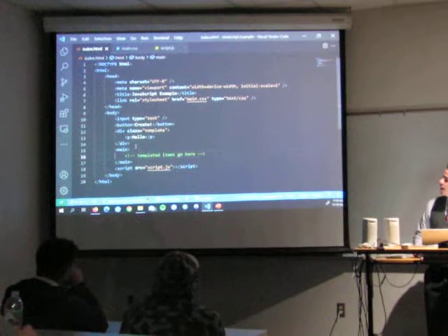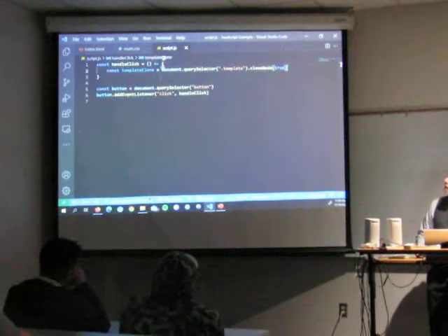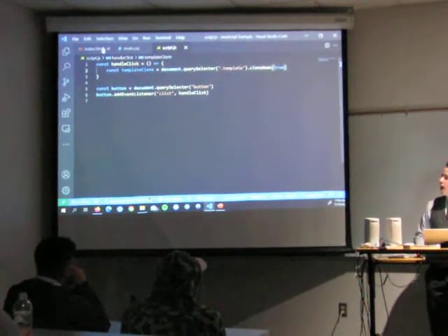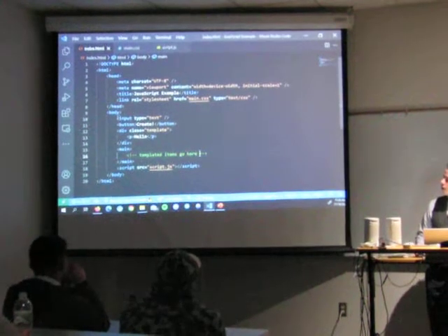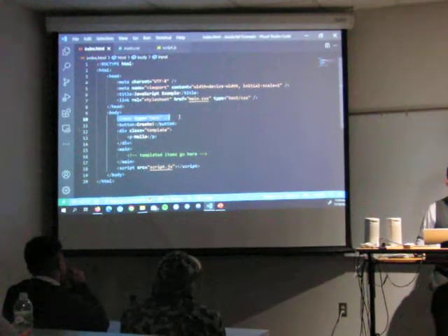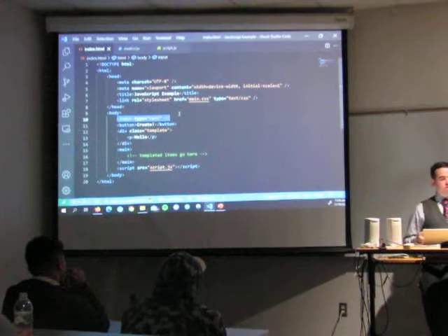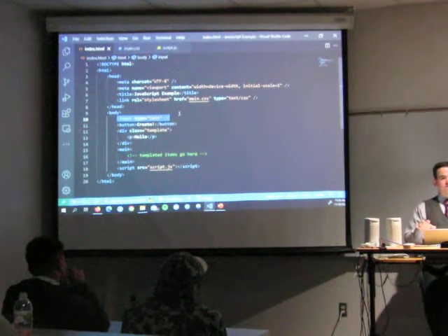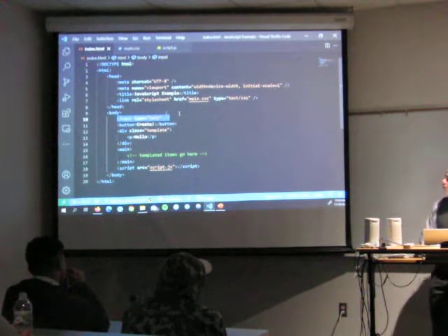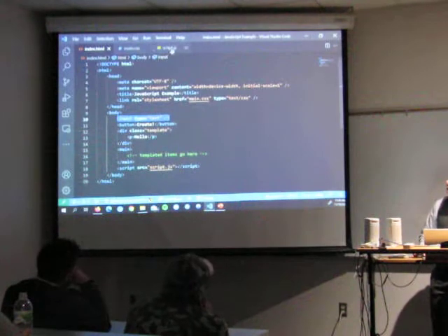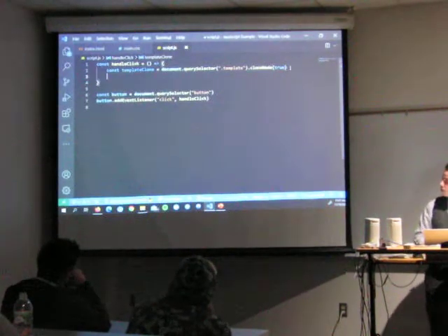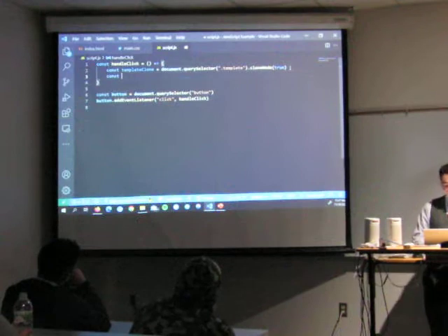So we went ahead and cloned our template. And what we're also going to want to do is grab the value of our text box, right? Because the text box is what is going to allow us to add some content into that template that we're creating. So if we go ahead and also grab that, we can grab the text box.